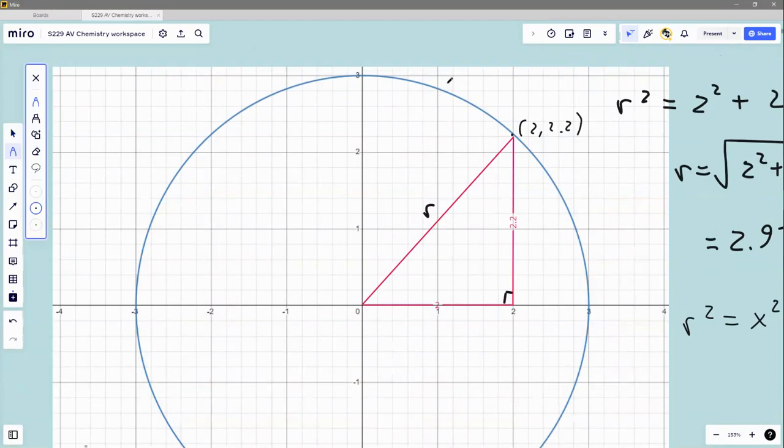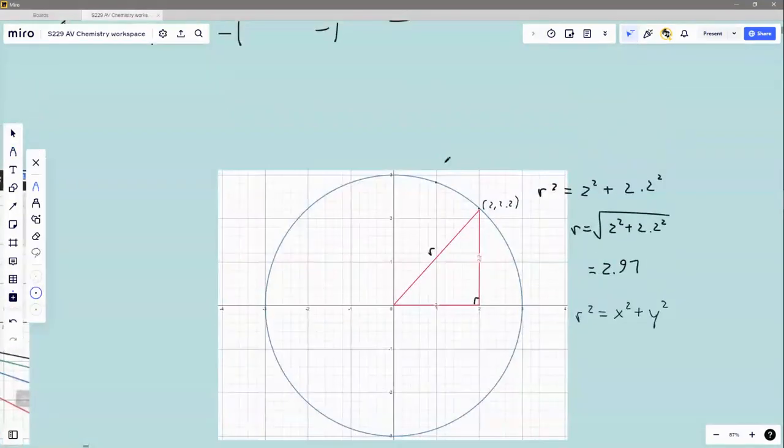Now we want a precise value for y, so we don't want to just be guessing, and you might even have to do a question where you can't see the graph anyway. So we're going to pretend we know as little information as possible. We know that the equation of this graph is x squared plus y squared is equal to 9. Remember, 3 squared is 9.